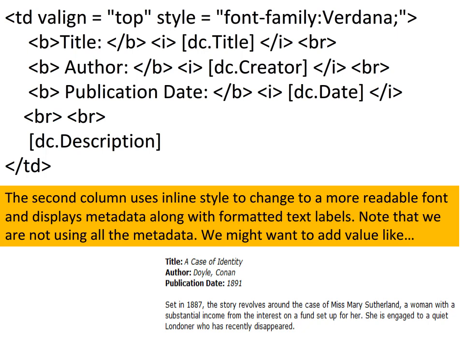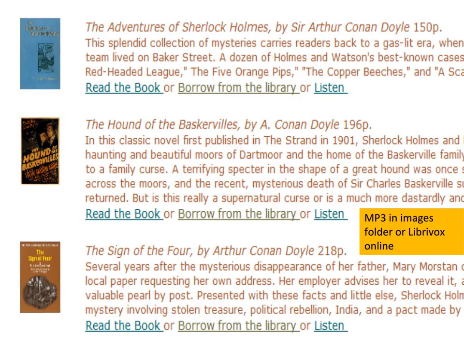This title index is a simple list type, so it's fairly easy to format to get what you want. Here's one I did from last term — you notice I've got the book cover in the first column, the second column is metadata, I've made some colored text, and I've got hyperlinks to reading the book, borrowing the book, or listening to the book. So if the user clicks on one of these, that's what they get — it's quite handy and provides good value to the user of this collection.